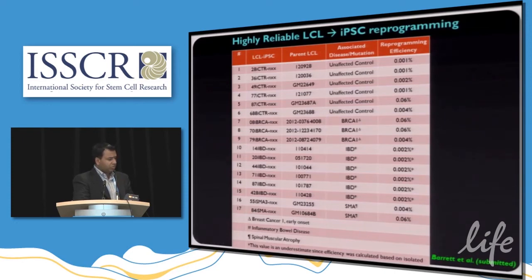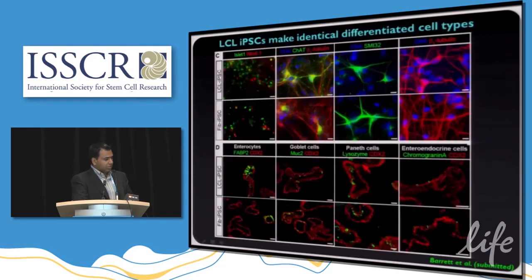And so we've been really fortunate to do this with our Cedars banks of IBD lines, SMA lines, and BRCA1 lines. And what we went on to show is that these lines then eventually make neurons, in this case, and the intestinal epithelial cells that I talked about earlier, pretty similar to any fibroblast-derived iPS cell line. So there were questions regarding whether there's residual epigenetic memory and blood cells may not make certain cell types. We answered that by making at least a couple of different cell types and showing that they're equally efficient in making them.